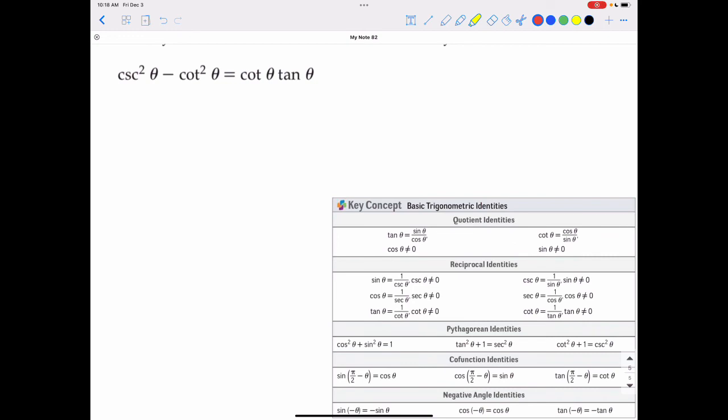So on the right side of the equation, I have cotangent theta and tangent theta. Cotangent and tangent, right here and right here, those are reciprocal functions of each other. And when you take a function times its reciprocal, you get just one. Because remember, tangent is sine over cosine, and cotangent is cosine over sine. Cosines would cancel out, sines would cancel out, leaving you just with 1. So I'll go ahead and just substitute that side with a 1.